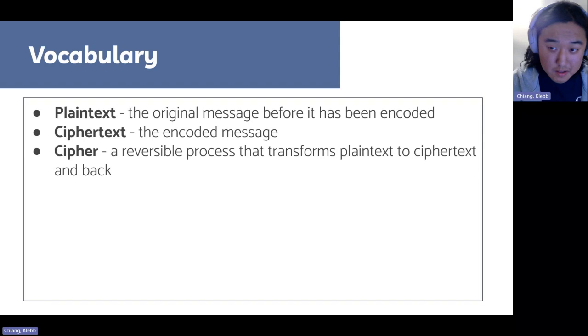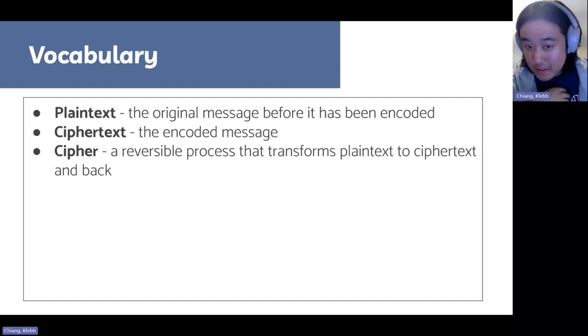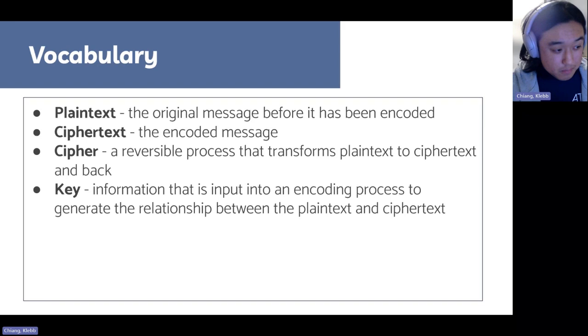A cipher is the process by which you encode or decode. So it's how you get from plain text to ciphertext and ciphertext back to plain text. I tend to think of ciphers as the mechanism. There's a reason I tend to say question or problem instead of cipher to denote each question on the test. A key is simply information that's used in the encoding process along with the cipher. So the cipher is a mechanism. The key is something you add to your plain text to get the specific ciphertext you want, and vice versa.